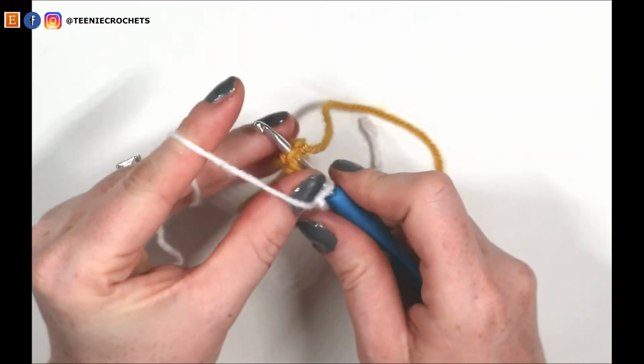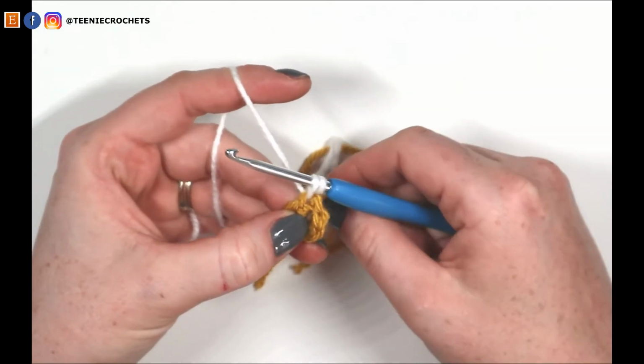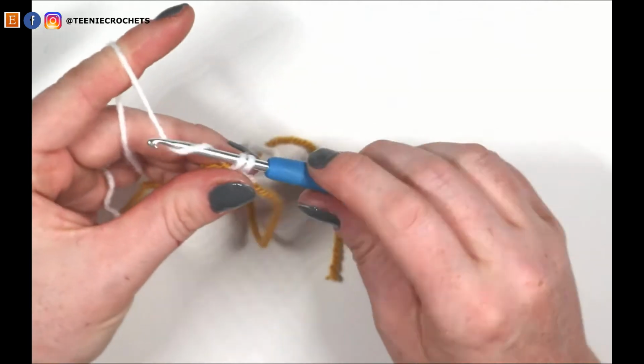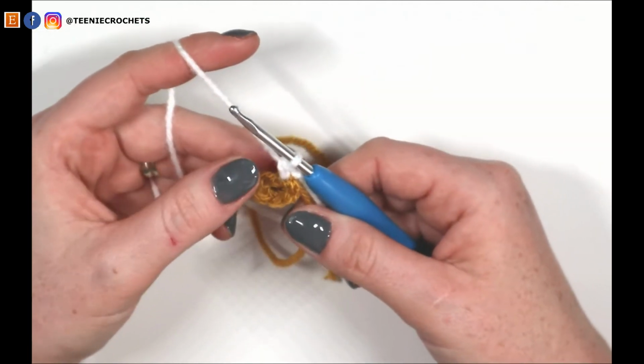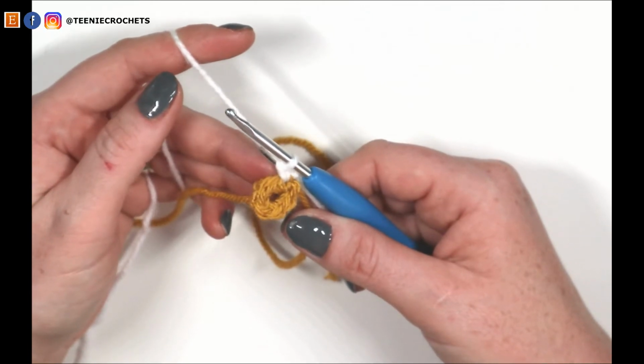I'm then going to yarn over with my new colour and pull up a loop, so there are 2 loops on my hook. And then I'm going to yarn over and pull through both of these loops. So I have attached my white yarn and done the first single crochet of this round.